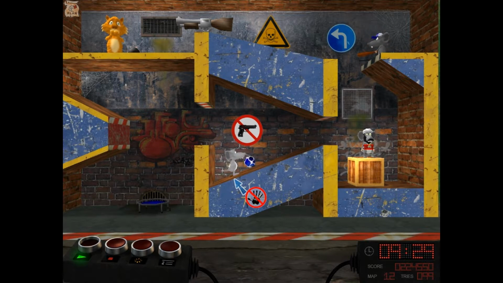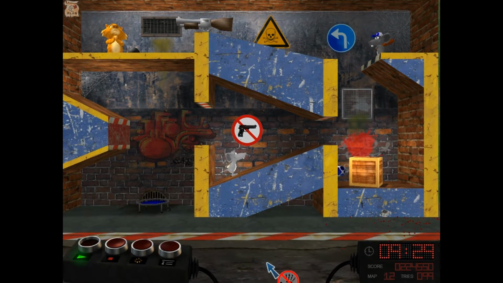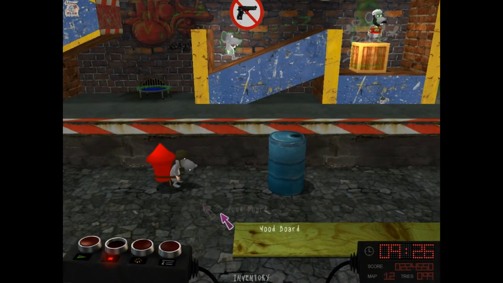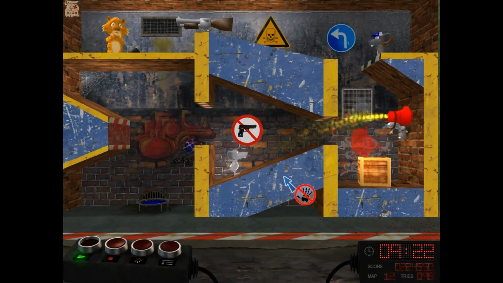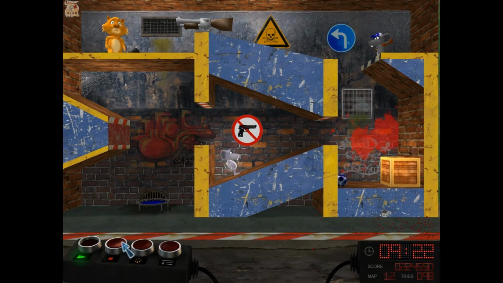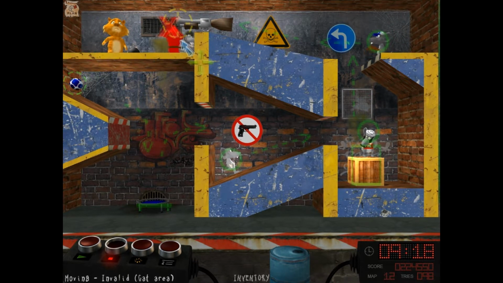Yeah. Boing. Yeah. Oh, it didn't get enough height, though. Try putting more explosives. Yeah. That did not work. That did not work at all. Oh, man. How are we supposed to get it up there? That's true.